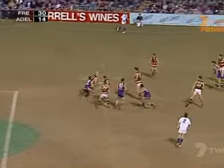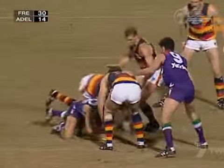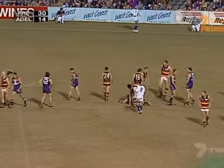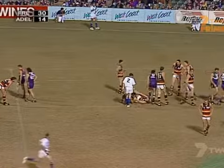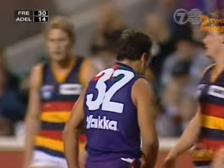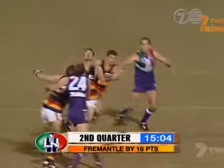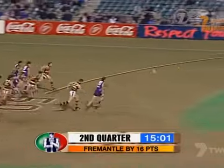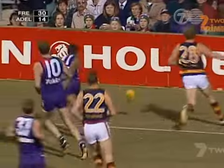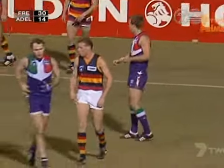Costa kicking forward, Smart in the forward half, getting a possession but not effective. Pittman and I think Vardy running into one another, and it's going to be a bounce about 70 metres from Adelaide's goal. They're doing it tough here, the Crows. They're probably closer than they should be at 4-6 to 2-2. Dockers desperate for a win. They've had 5 wins from 7 matches against out-of-town teams at home this year. They've beaten St Kilda, North Melbourne and Melbourne amongst those wins, so they've had some pretty good early form.